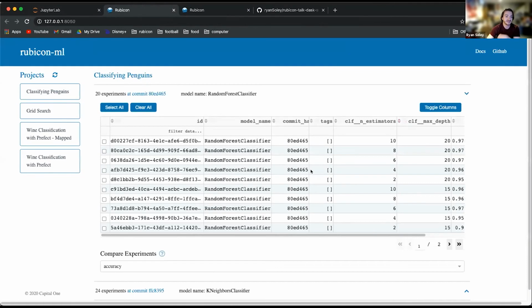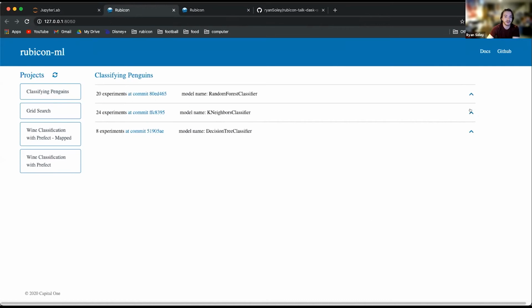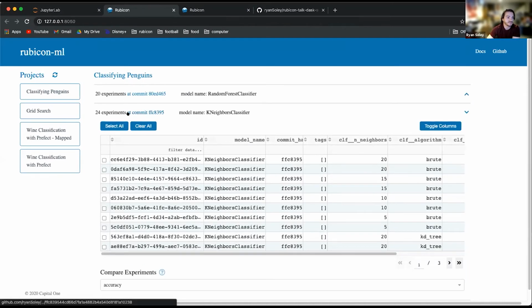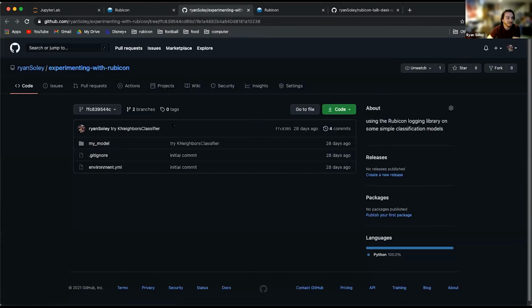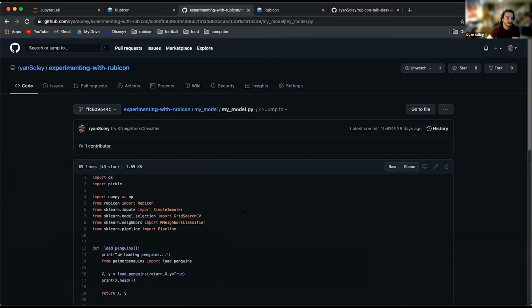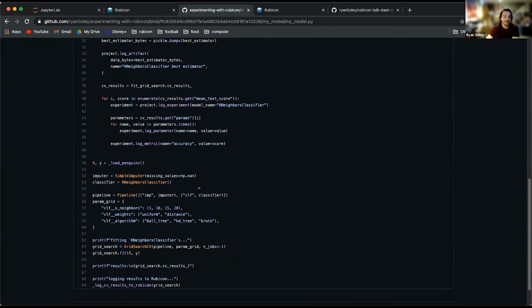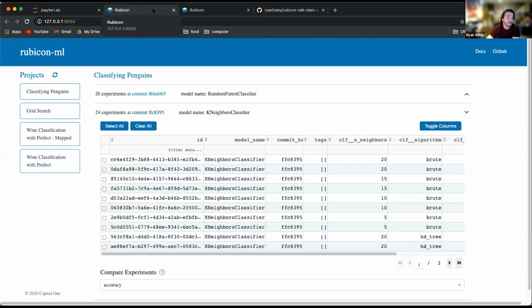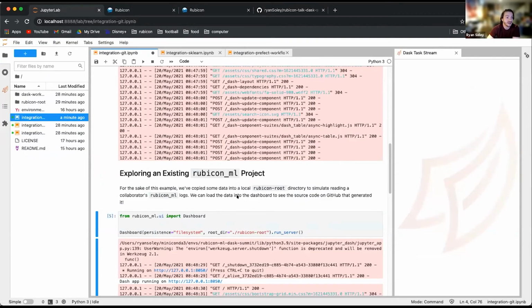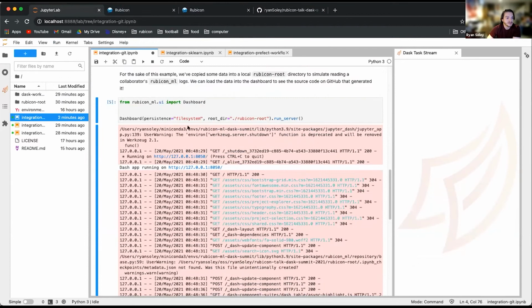So each of these dropdowns contains the same information that Joe showed you before, but now they're all grouped up here. And if I were to click this, I can hop over, and this is taking me to a different repo now. So I can dig right into the model code here and see exactly what produced these experiments. So that way we have really full auditability and traceability without even having to specify any particular parameters if we don't want to. If the link to GitHub's enough, then that's enough. But of course, Joe already showed you a ton of other things you can log to supplement that data. So that's our Git integration.